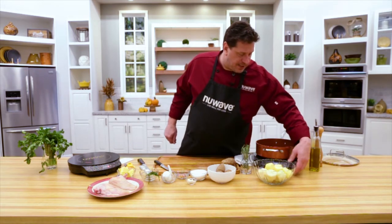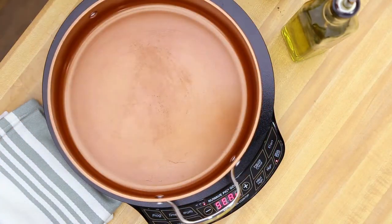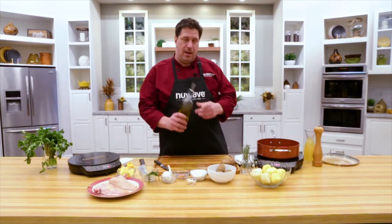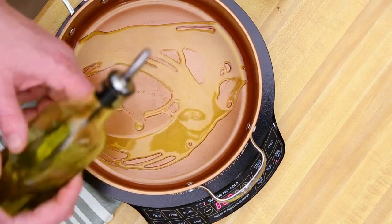So PIC, you guys know about this. Start, it's going on max sear. It's gonna get hot almost instantaneously. So what I'm gonna do is very simple. I'm gonna take some olive oil. That's about a tablespoon and a half, okay?